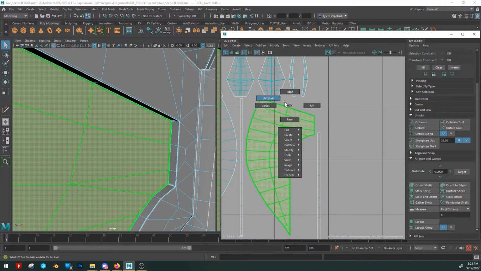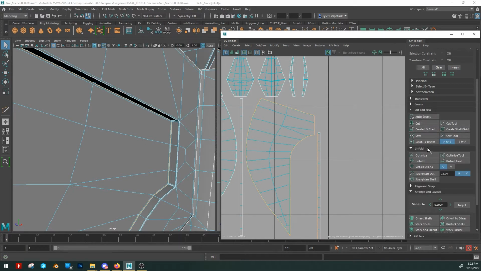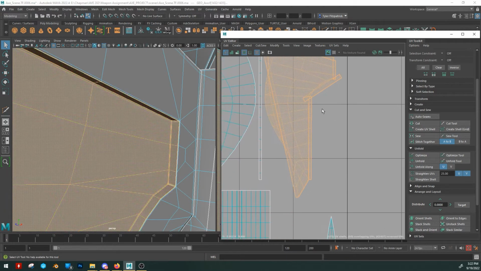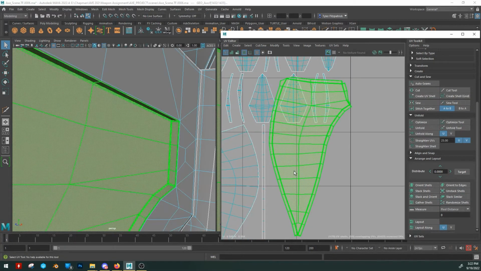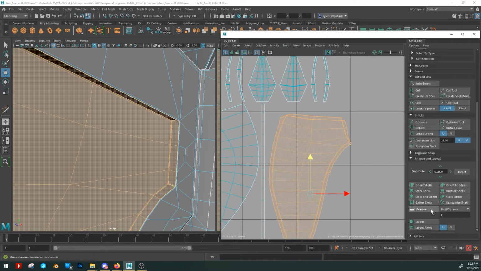So all I need to do that is I'm going to double click here to select the whole edge loop around the shell. I'm going to go over here to stitch together. And it made them pretty wonky, but all I have to do then is go to unfold. And that looks pretty good.